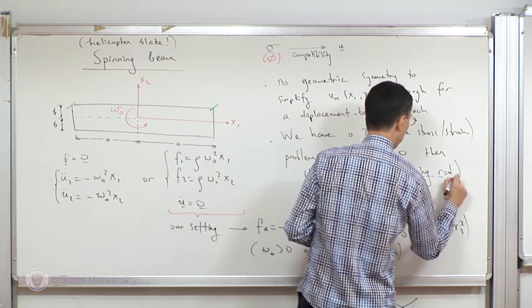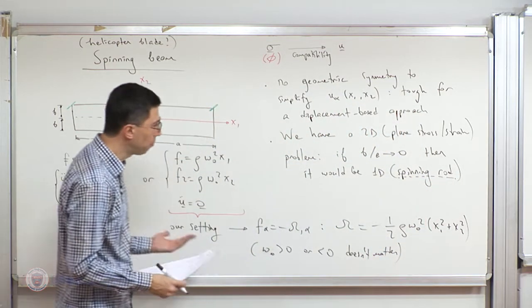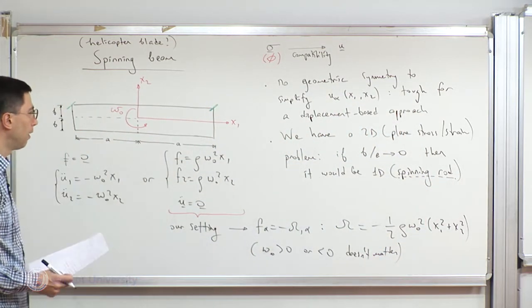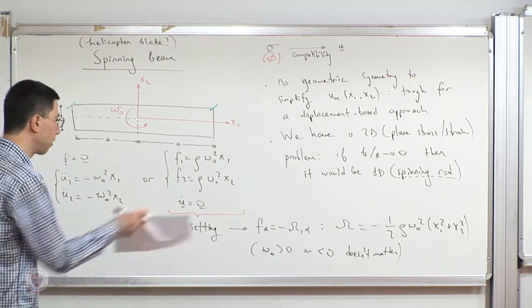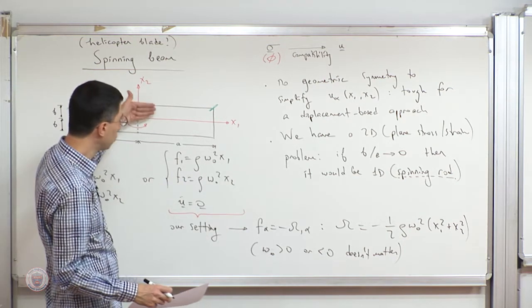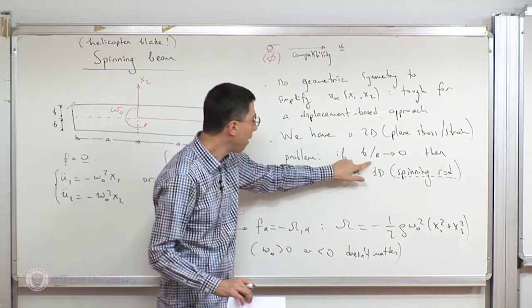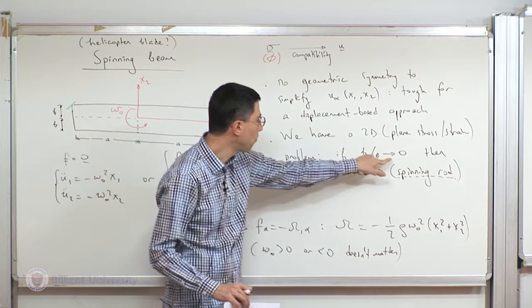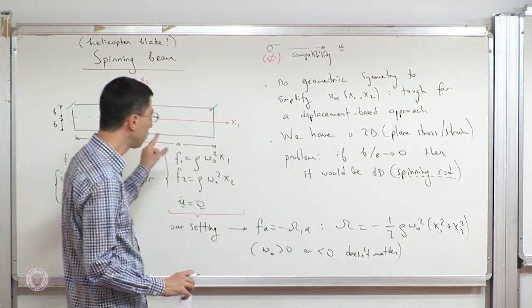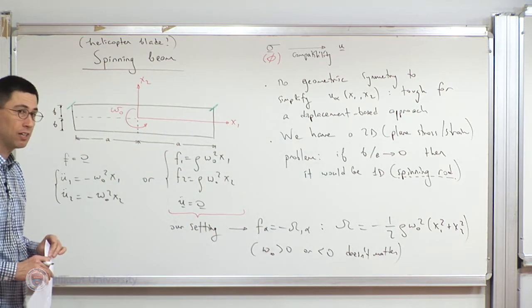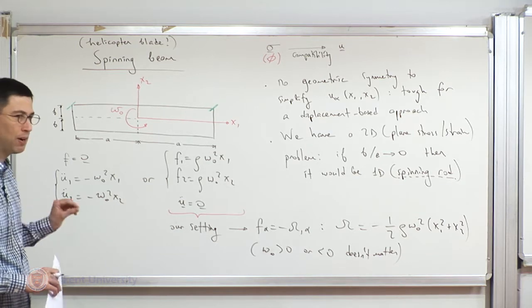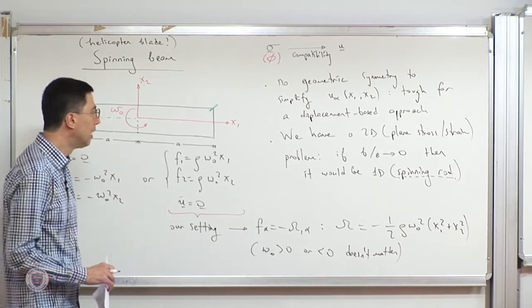Of course, if you invoke that it's 1D from the outset, it would be easier to solve the problem. That would be one advantage to directly go for that scenario, but our solution will be able to capture that limit. So I'll come back to this remark as well, B over A going to 0, because it turns out in this problem, we won't be able to find the exact solution except in a very, very specific scenario.